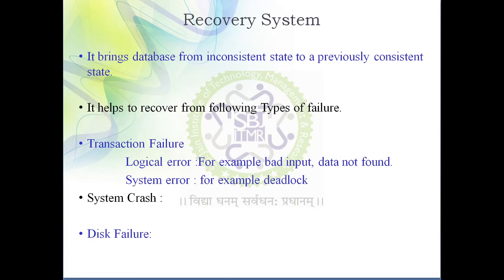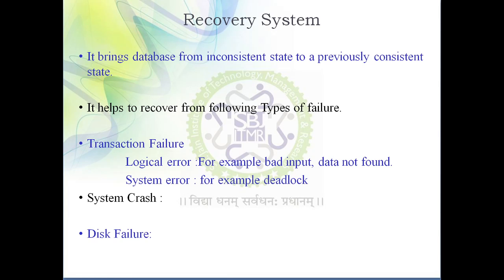The very first one is transaction failure. Transaction failure occurs because of a logical error or a system error. Logical error means, suppose you are not providing the appropriate input, so in that case you may face an error. Suppose it is asking for a PIN. Say you are performing a transaction at a bank. You want to withdraw a particular amount, you insert your ATM card, and it asks for the PIN, and you enter something different. In that case it gives an error. This is a logical error. A logical error is caused by bad input, where you are not providing the input expected by the system, or data not found. Suppose you provide a different PIN which is not your PIN. Then there is a failure, and your database will not allow you to perform that transaction because you did not enter the appropriate PIN. So a logical error occurs because of bad input as well as data not found.